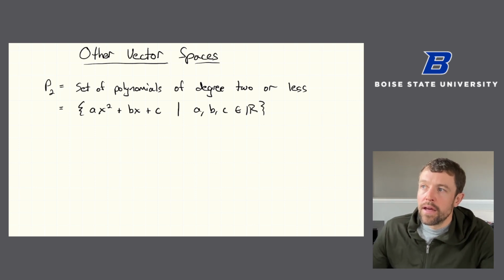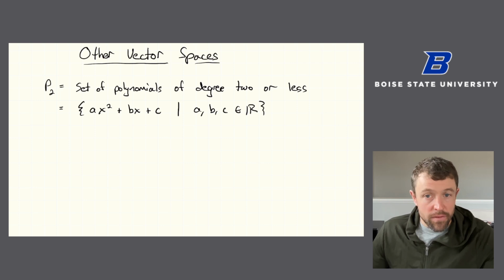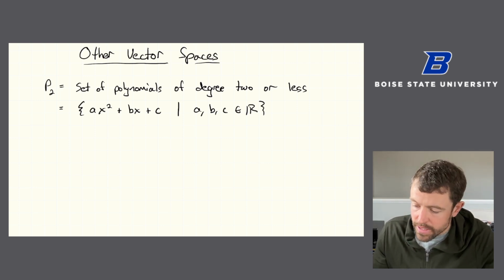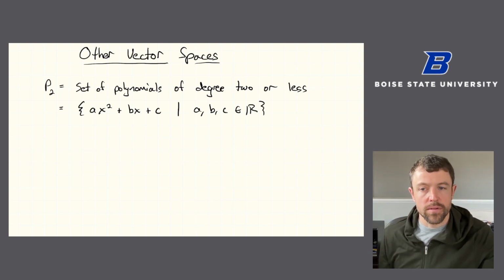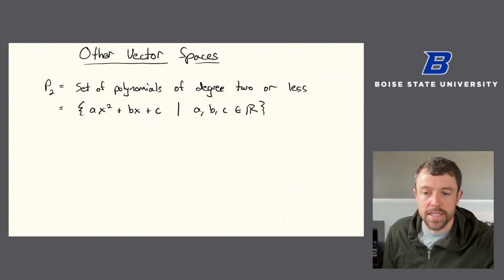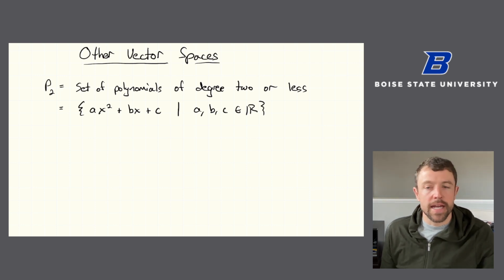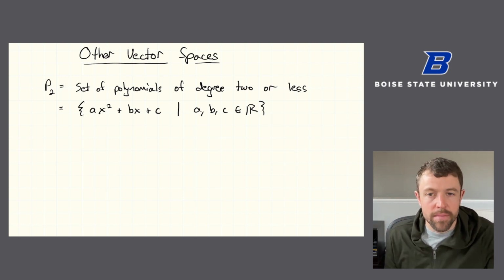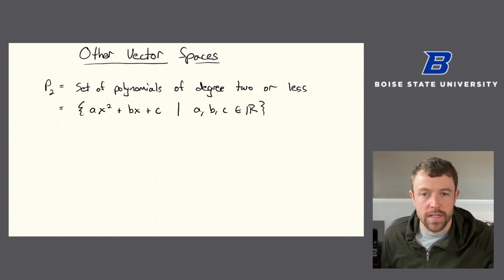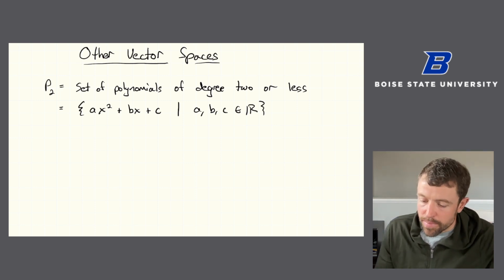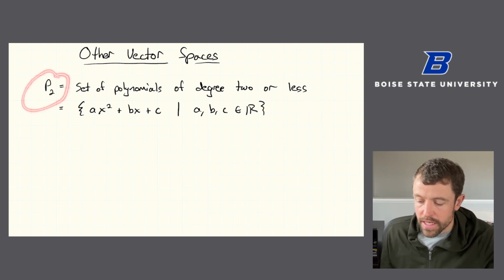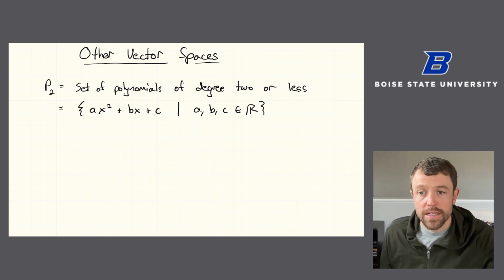So let's start with an example. I have it written up here. And this notation isn't, I don't think, that standard, but we'll use this as an example a lot in this class, these polynomial vector spaces, because they're a nice example that isn't quite Rn, but also isn't too foreign. There's nothing totally crazy going on. So P2 will denote the set of polynomials of degree 2 or less. So they could have degree 1. They could just be constant.